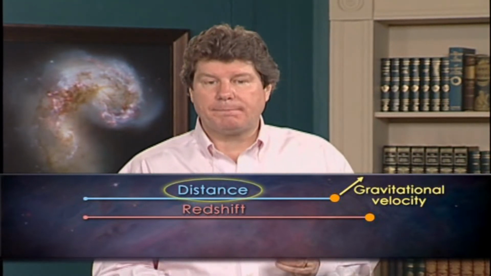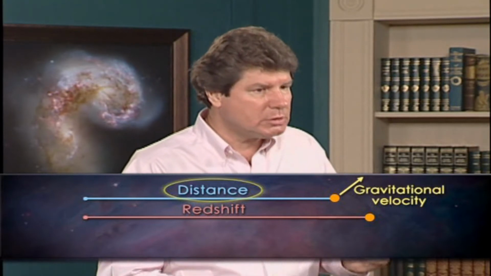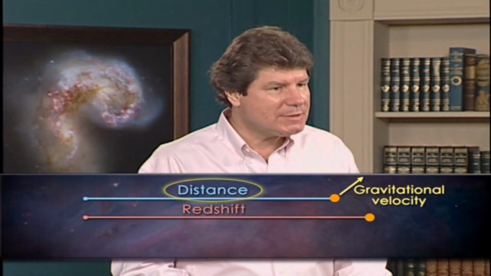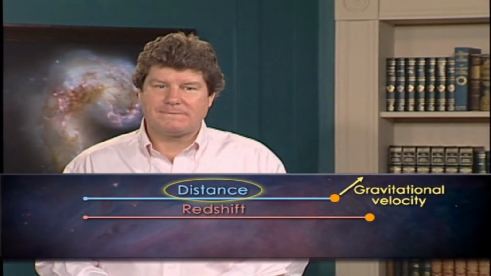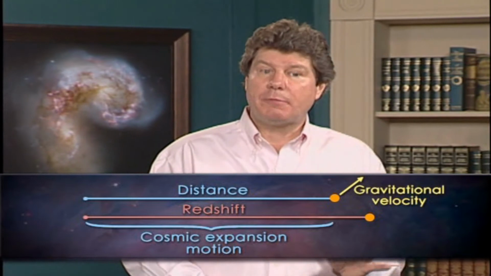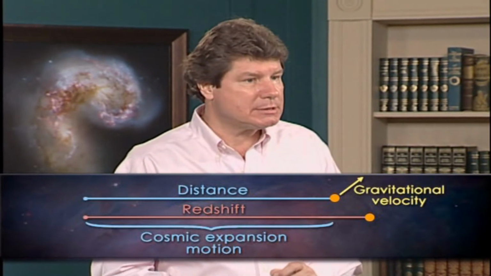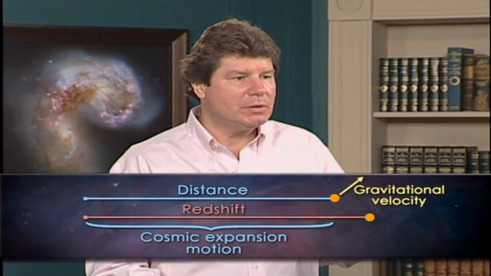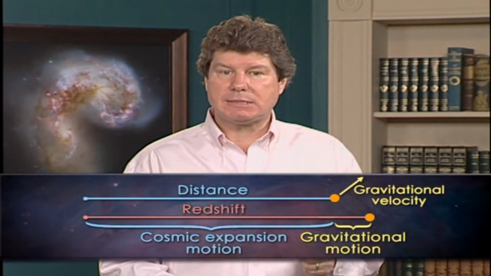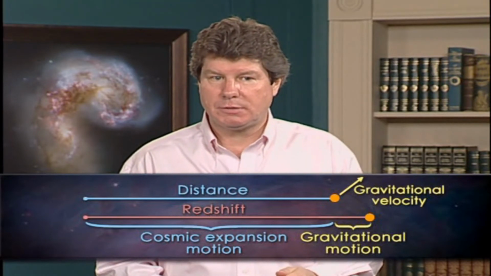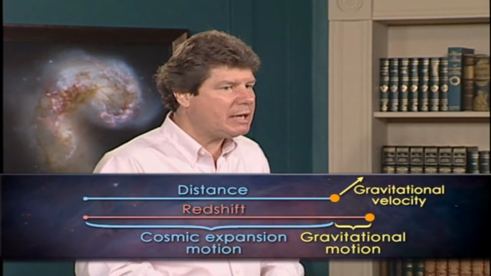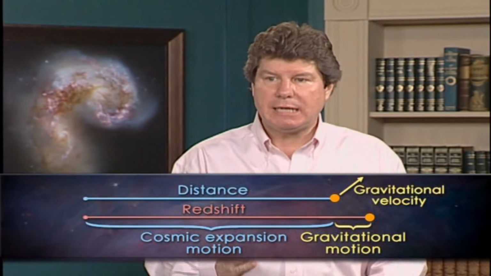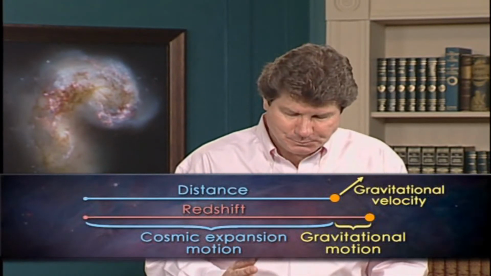But now imagine you were able to measure the actual distance to the galaxy independently using one of the methods from Lecture 6, let's say the Tully-Fisher method. So now you know the part of the redshift linked to distance. So you can subtract it off the measured redshift, and bingo, the difference gives you the galaxy's gravitational motion. So combining redshift maps with accurate distances allows you to construct the galaxy flow pattern.